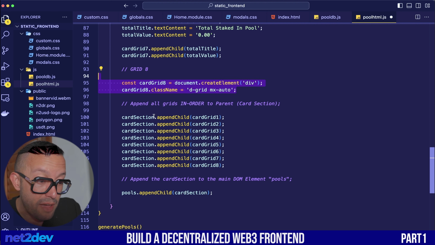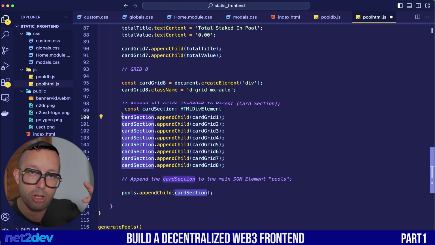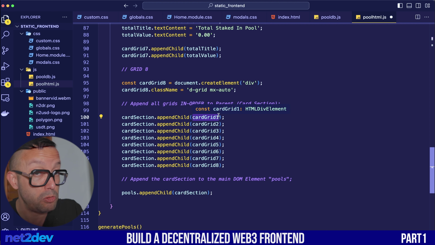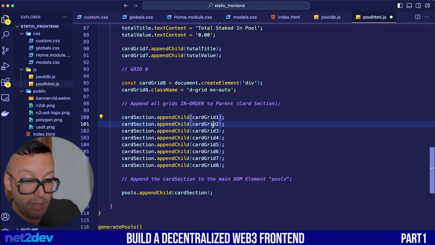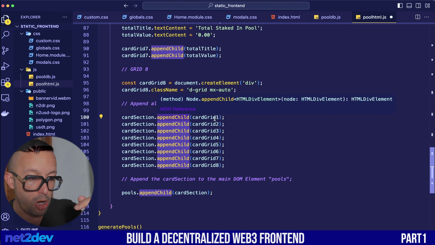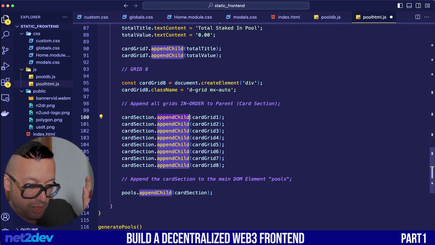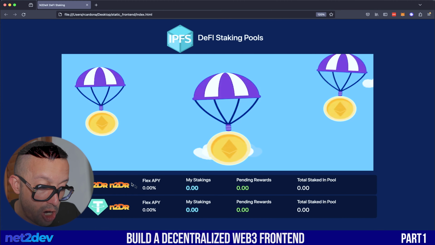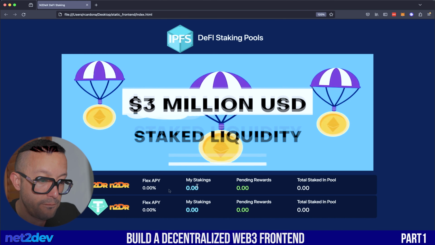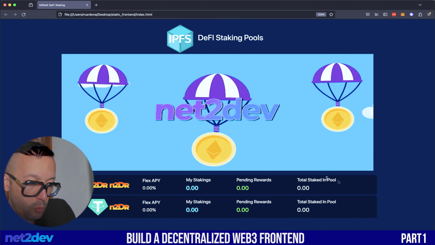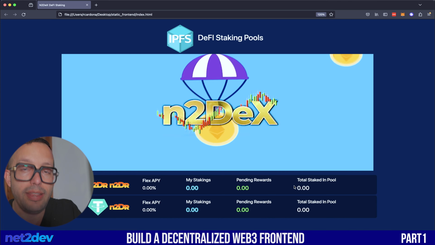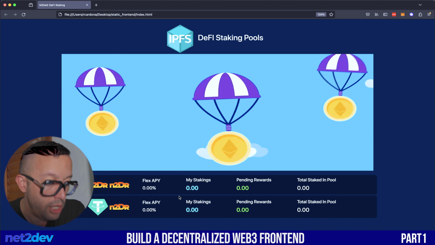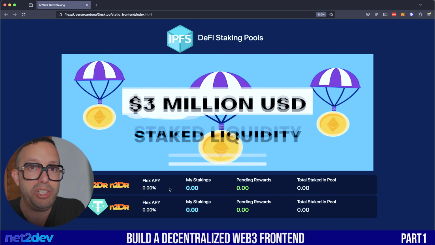now that I did that, remember we have a single card section, which means that we have a single card. Now I have to append every grid item that we have created, every card grid DOM element that we just created. I have to put them in order. Card grid 1, because I want the first element. Let me just go back. First element, I want to make sure that that's the first element that we display. Then I will append card grid number 2, card grid number 3, 4, 5, 6, 7, and so on. That's why we get that order of elements in the HTML page. It's very important that the append child is done in the correct order, so that we end up with the desired output. Okay, beautiful.